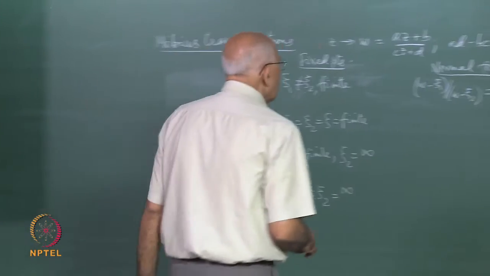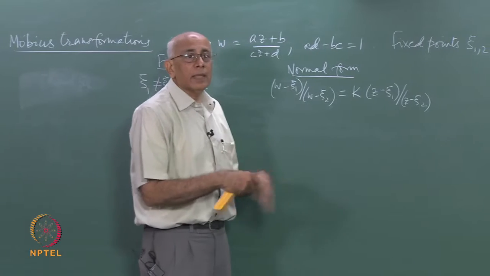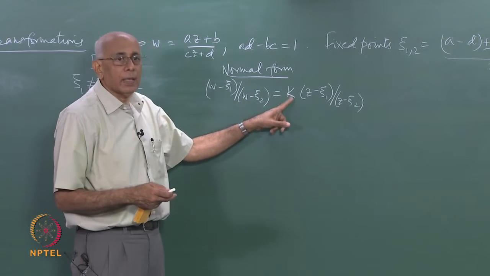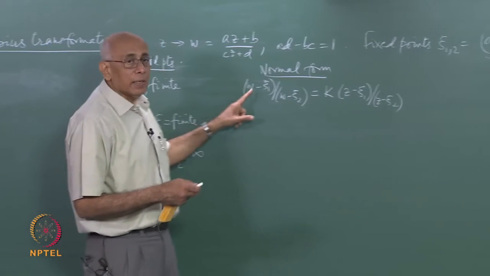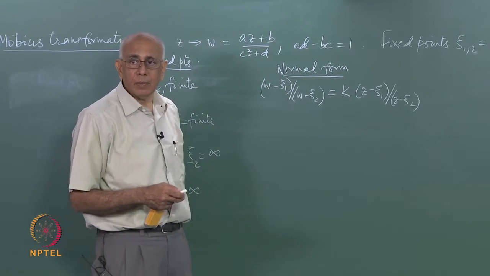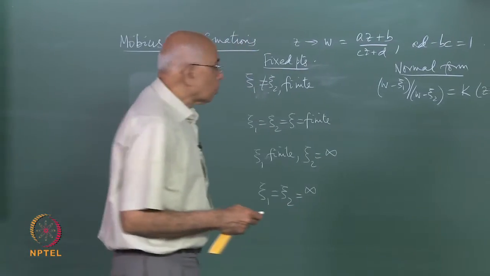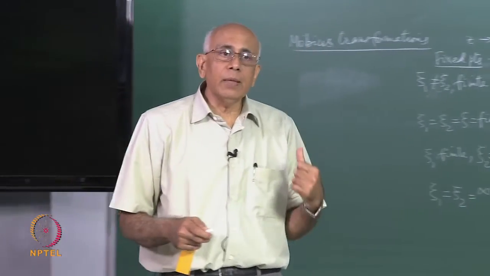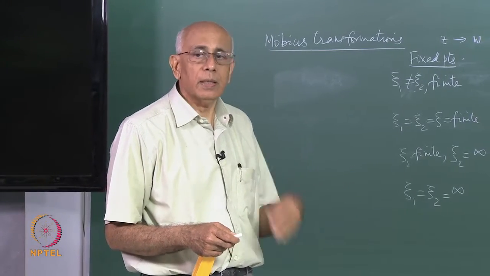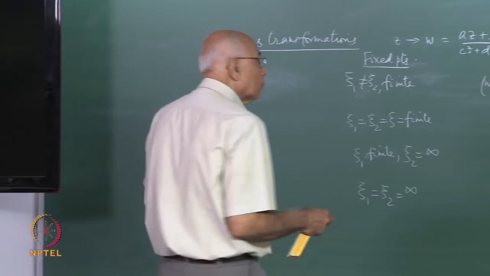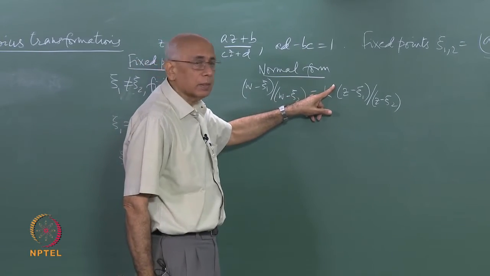Okay. The normal form then had this form, and as you could see, you could iterate this any number of times, and all that happens is k becomes k to the power n after n iterations for the nth iterate minus xi 1 over the nth iterate minus xi 2. So, that was extremely convenient to write it in this form. I also pointed out that it was valid even when n was a negative integer. So, you could go backwards and do the inverse transformation and iterate that any number of times, and this would be exactly the same as before, except this would have been raised to negative powers out here.